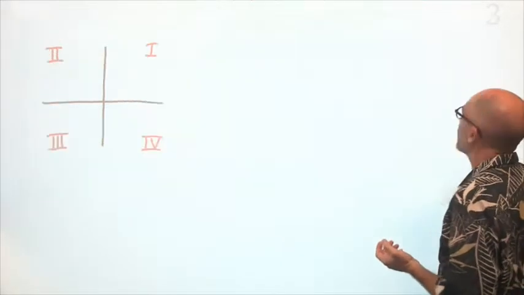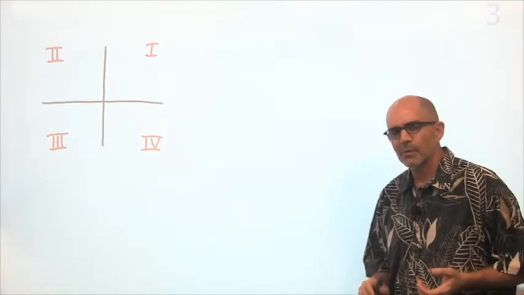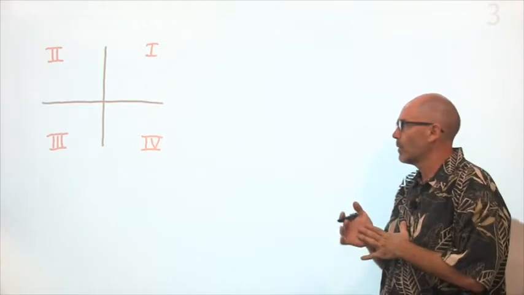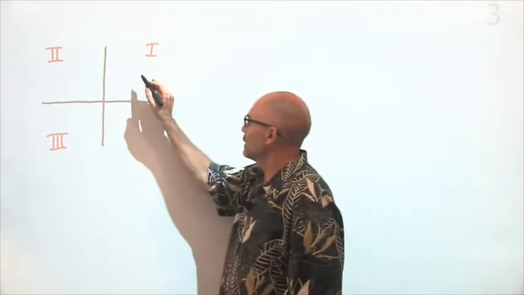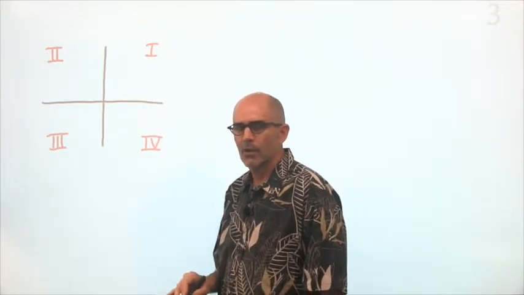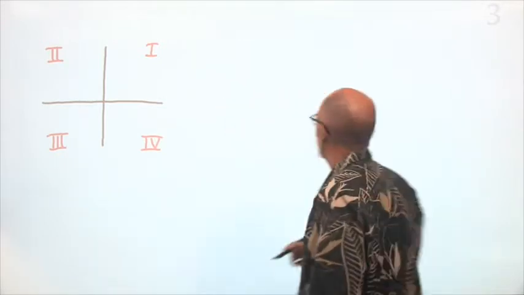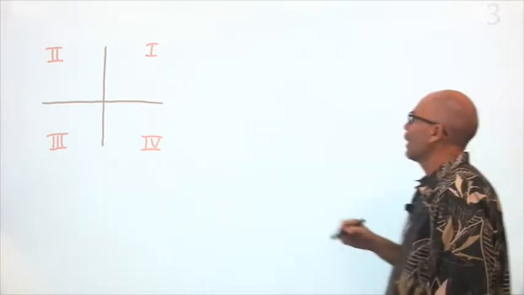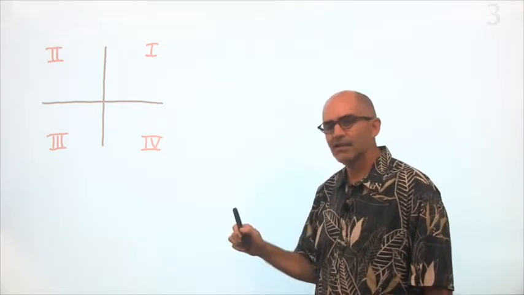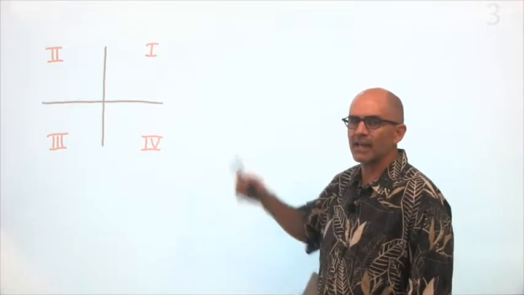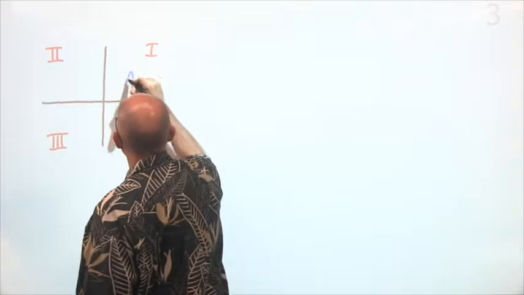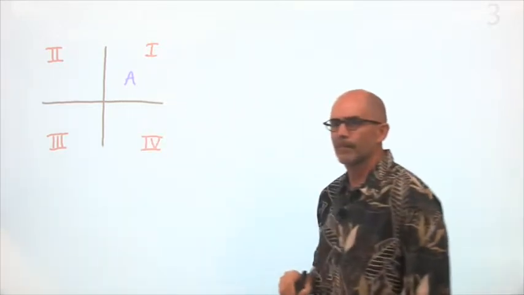But some people don't like it to be simple. So what they do is they make a chart. So, which trig functions are positive in the first quadrant? Well, sine is positive because it's up. Cosine is positive because it's right. Tangent is positive because sine and cosine are both the same sign. So in the first quadrant, all are positive.